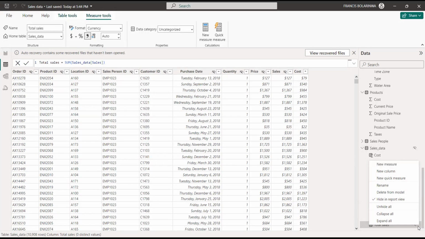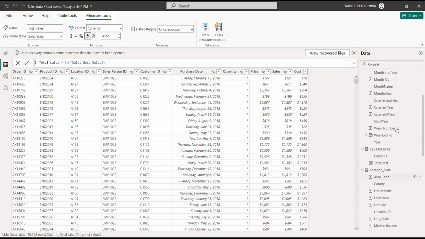But just to have good accountability of how you are organizing your work, we put all the measures in a particular table. It's just a good practice. So, do you understand? A quick question: what if we don't use key measures at all and we do all the measures under sales? It doesn't change the results you would have. You're asking if you do total sales, total cost, total profit, all of them under the sales data, without using key measures at all.